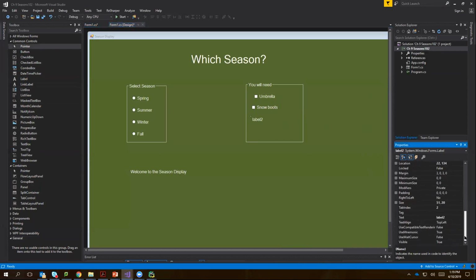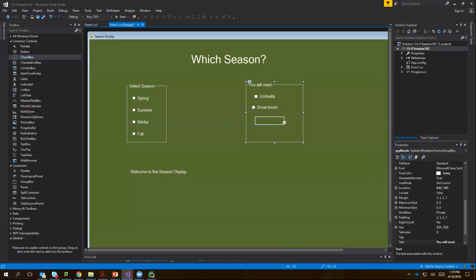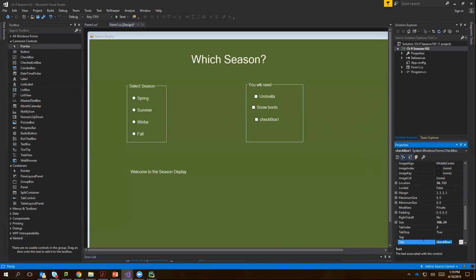So let's say we might need a swimsuit. So you're doing that as a label? Oh, I don't want to. Let's do that as a checkbox. Thank you, sir. I was just labeling away. So I want this to say swimsuit. And we'll make this name CHK swimsuit.